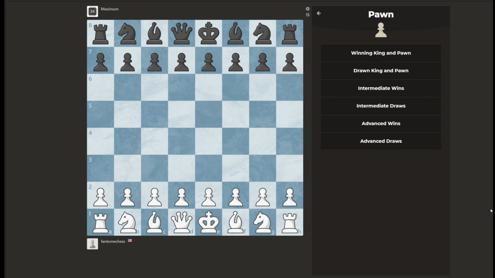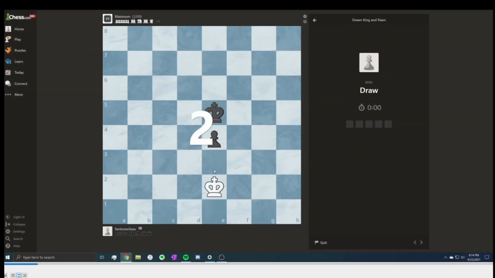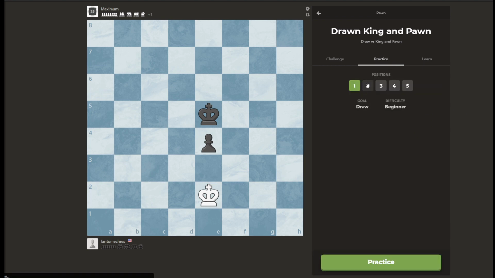Now, so we did winning king and pawn, now drawing king and pawn. So I got 23 for the daily, 15 all time. And you can see there are other people in this range, which shows that there are others, unless you think they're all cheating. Hopefully what I do now will help clear some of it up. Also, I have a video for this one where I got 15.4, so 0.1 seconds slower than the record. But I'll do it normally and then I'll show you the video.